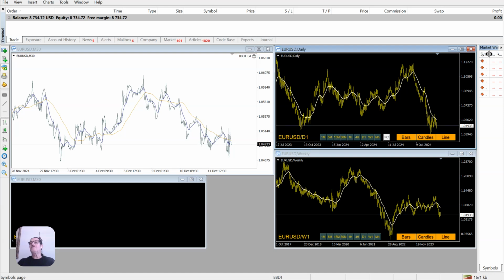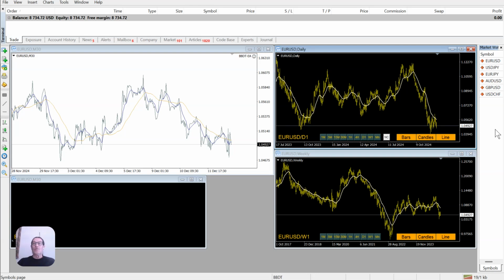So you'll move up to where it says symbol, and once your cursor becomes a cross point, move it as far to the end of your monitor as possible to show all your currency pairs that you want to trade. In this case, I have the default listed.